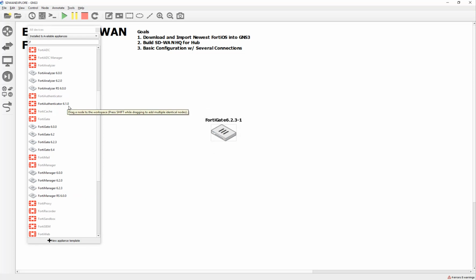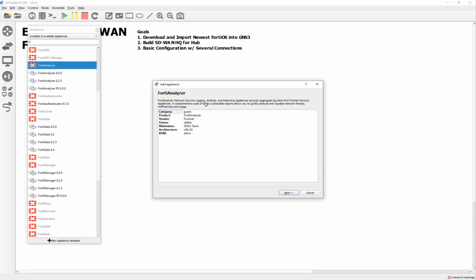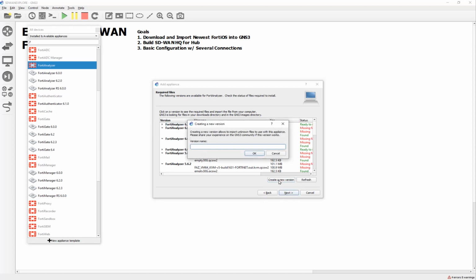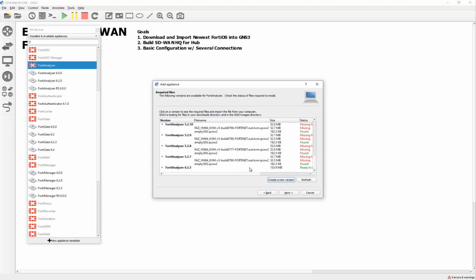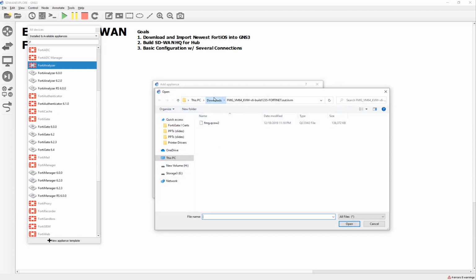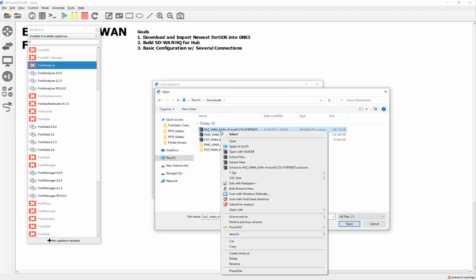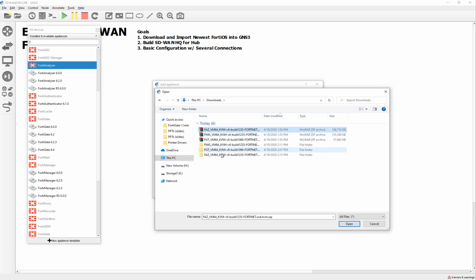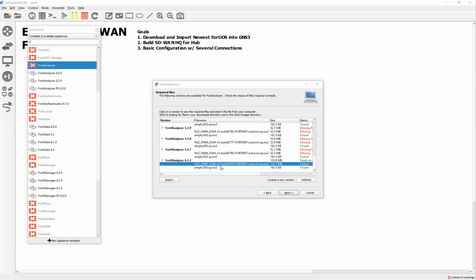So let's do it now for FortiAnalyzer. So here's FortiAnalyzer. All right, we'll hit next. We'll hit next. We'll hit next. All right, we'll say create new version, which will be 6.2.3. Scroll to the bottom. Ready to install? No, you're not. Import. It's probably the reason why I should just bite the bullet and upgrade GNS3, but too lazy, guys. Too lazy. There we go. All right. Yes, we know the hashes aren't matching up. And once again, you can download these by just clicking them and hit download.